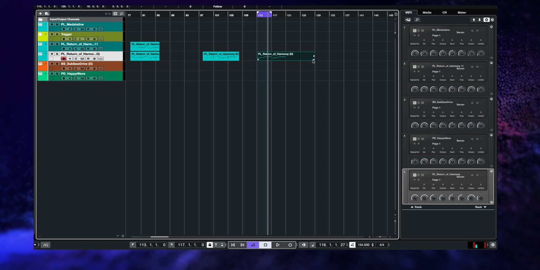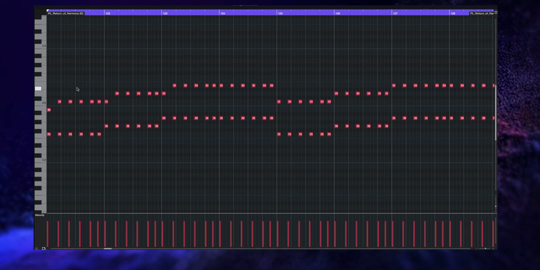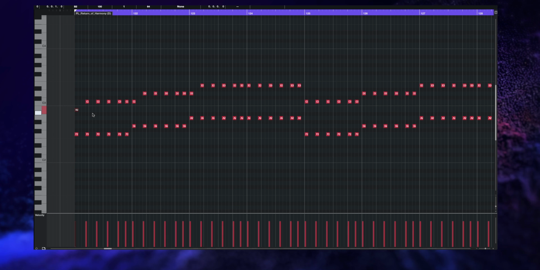So what we'll do is we'll copy this entire section. So we're working on a new section and we can look back at how we started. So here we are with a new copied piece, and we are going to change up how this sounds. So I'm just going to play this on the keyboard for you so you can hear exactly what I'm going for.